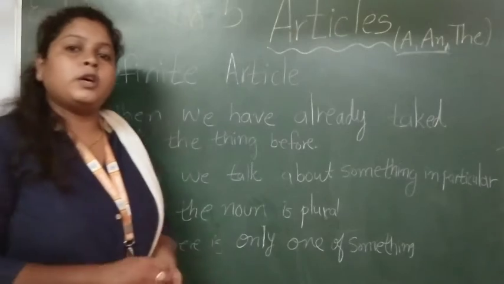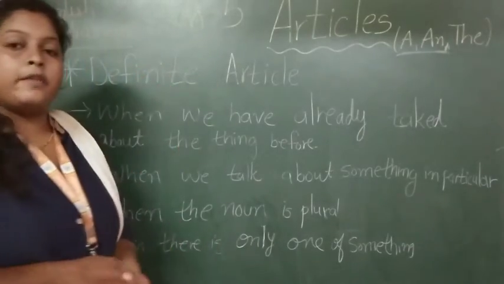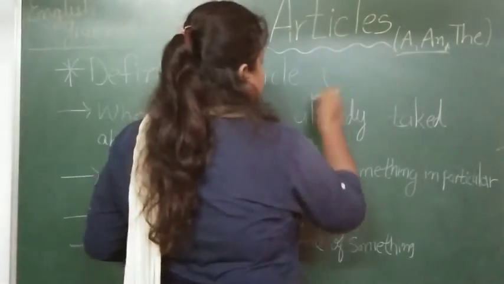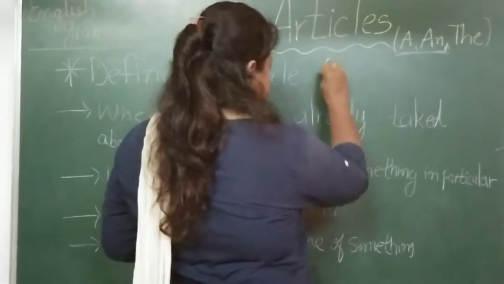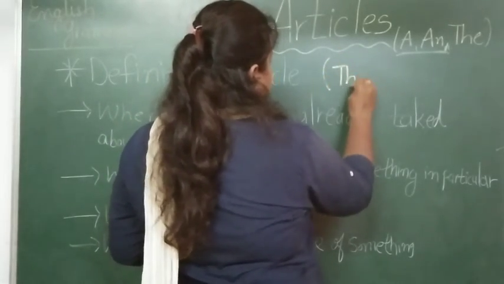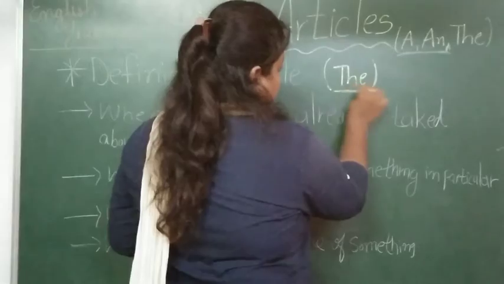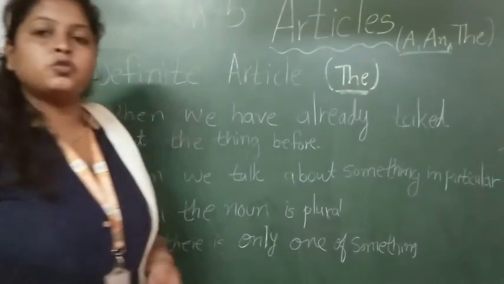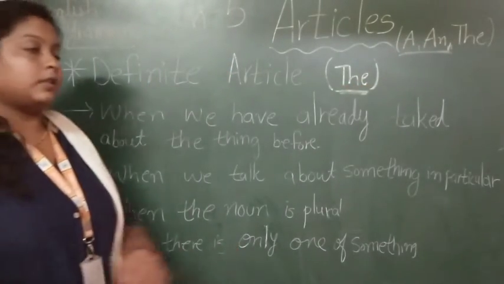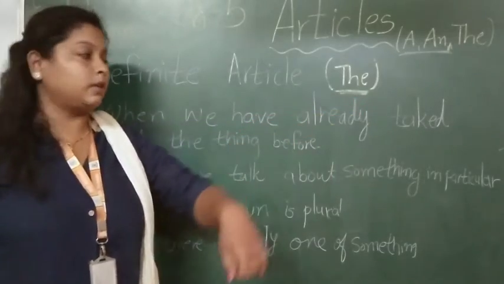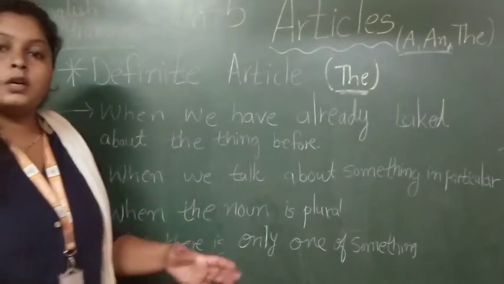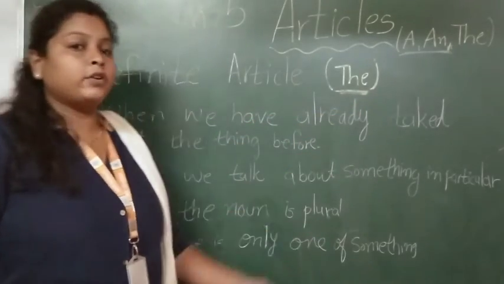So now we are going to learn about the definite article. And which is that? Yes, it's known as the. So now we are going to learn about the article the. The is also an article. So where to use the? There are some rules that I have written on the board.